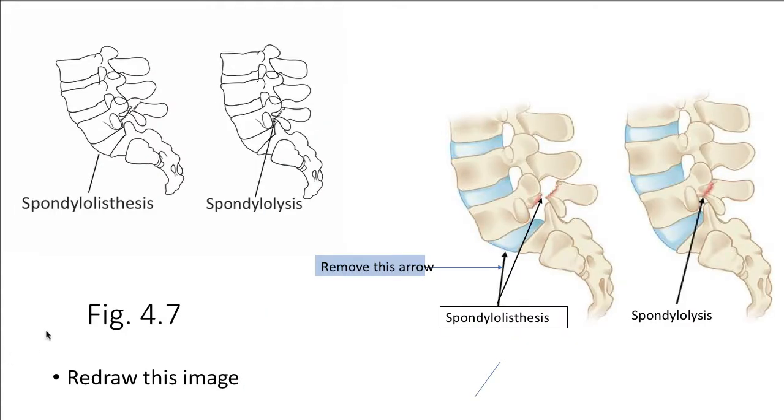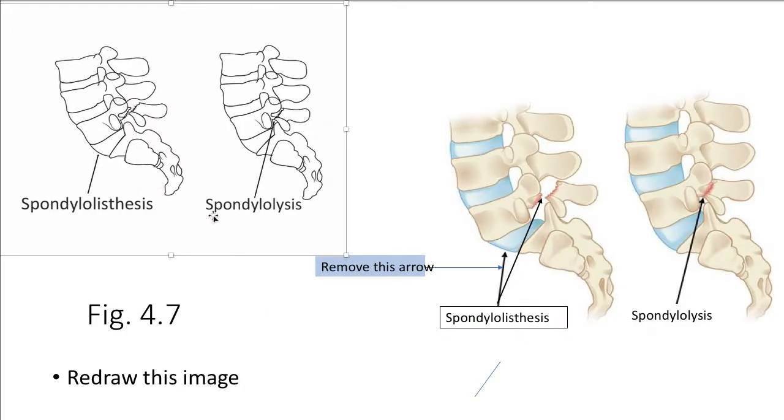Now for this image here, the image looks great. The only problem is that we wanted to shade the inside of the space. So this blue space, make it kind of dark, so that it separates it. Also, we wanted the edges of this arrow to be a little bolder, right where the crack is, like where that little crack is, make it bold in black so it's a little thicker so students can see it. Also, remove this arrow here, and this arrow is supposed to point, see, I showed you guys, the arrow is supposed to point to where the break is, right there.